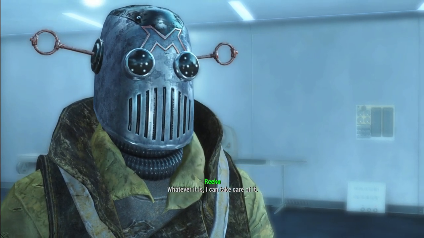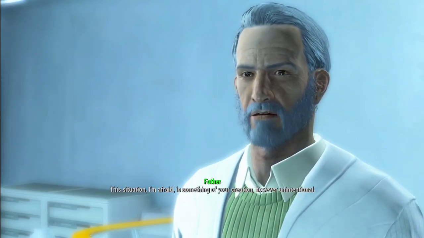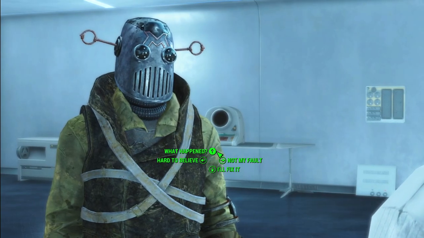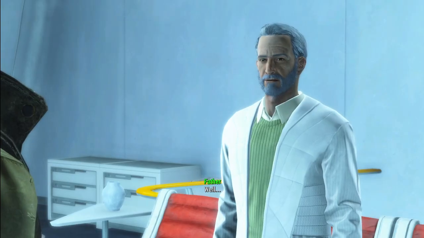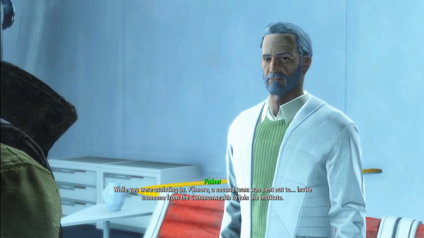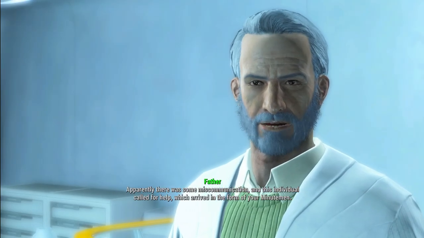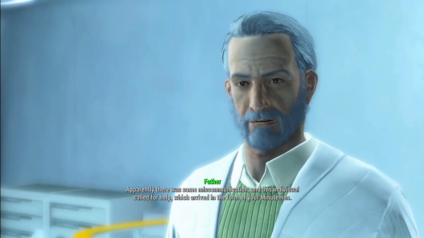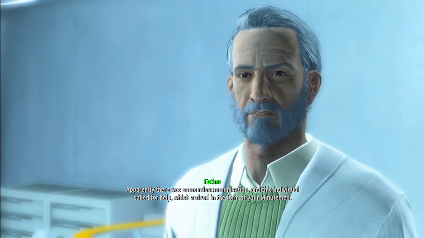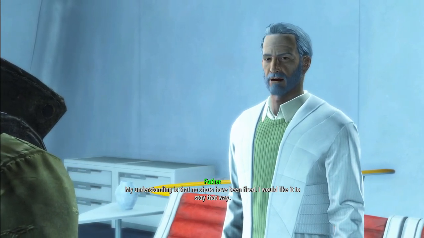Whatever it is, I can take care of it. I certainly hope so. This situation, I'm afraid, is something of your creation, however unintentional. What do you mean by that? What's happened? Well, while you were assisting Dr. Fillmore, a second team was sent out to invite someone from the Commonwealth to join the Institute. Apparently, there was some miscommunication, and this individual called for help, which arrived in the form of your Minutemen. My understanding is that no shots have been fired. I would like it to stay that way.